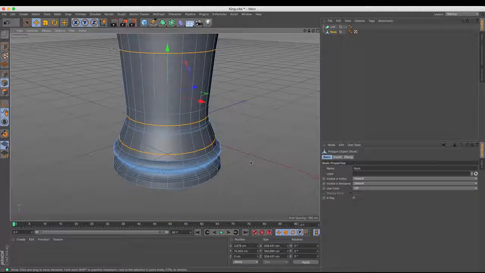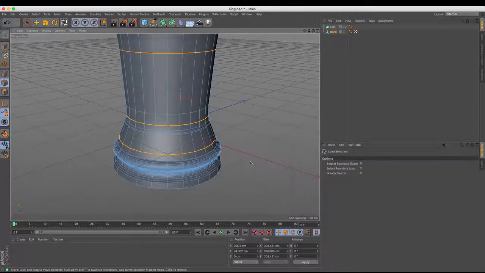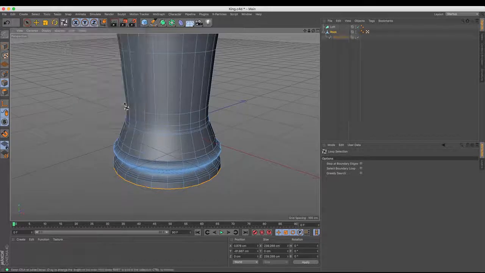So using the keyboard shortcuts U and then L, for Loop, I will then select the loop, and I can select the base loop. Okay, then up under Mesh Commands, there is an Edge to Spline command, and that takes that edge and converts it to a single spline. Okay, so if I just click that, you can see that it now creates a rook spline, as it were, and that spline is exactly in that position. So I'm just going to do that a few times to get the basic shape.